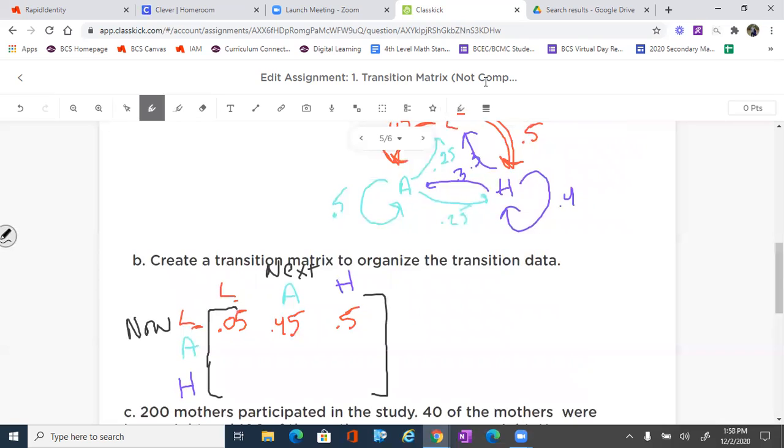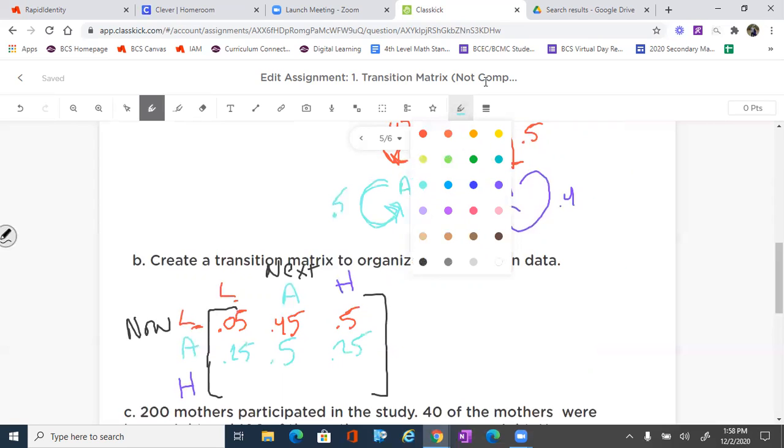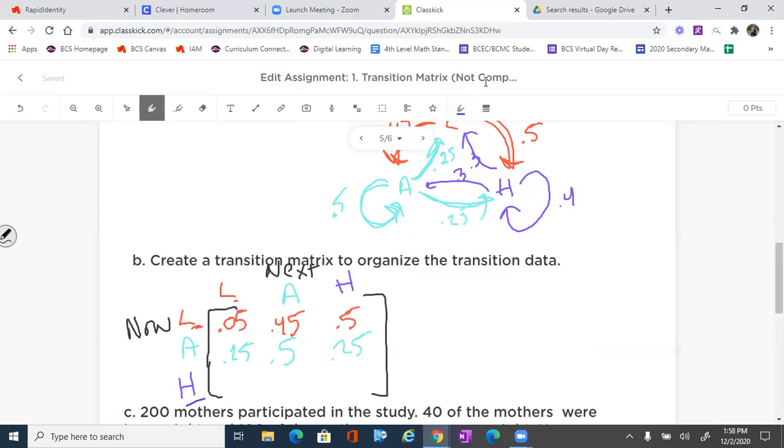Then we just go off to average. We say average that goes to low was 0.25. Average that goes to average is 0.5. And then average that moves off to high is going to be 0.25. Okay. And let's go to high. And so what we have is high that goes to low. So high that goes to low is 0.3. High that goes to average is 0.3. And then high that stays high is 0.4.